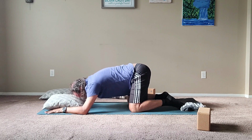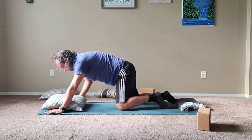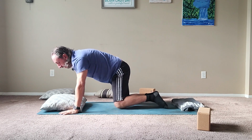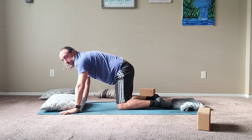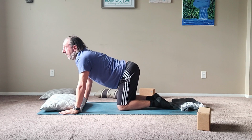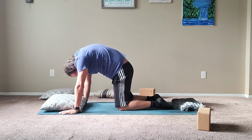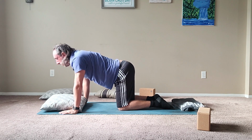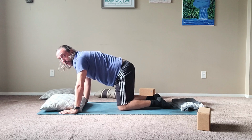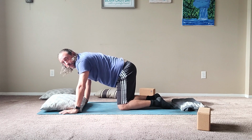Shift forward if you are slid back a bit. Come up to all fours. Realign, recenter, regroup, reground. Take a moment and just shift your hips from right to left. If you feel like you'd like to take some cat-cows, lift your chin, drop your belly for a cow pose, and then round your back, pull your chin in for a cat pose. You can take a few more rounds of that, or just maybe do some circles or some side-to-side motion. Again, releasing all of the fluid through. Good.